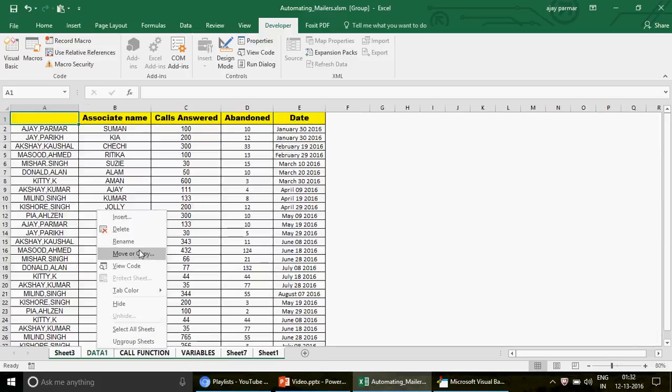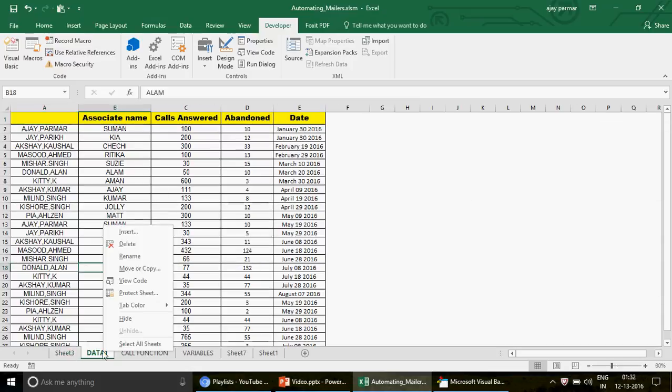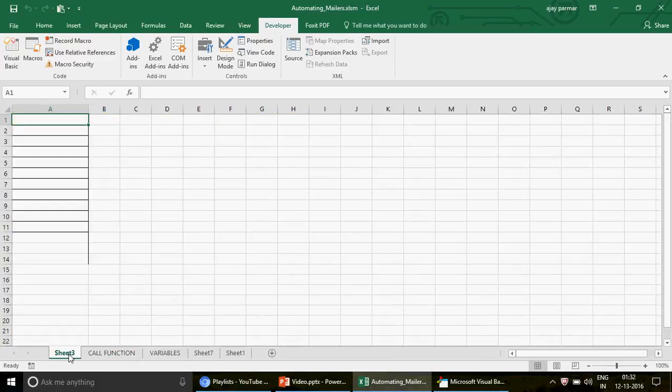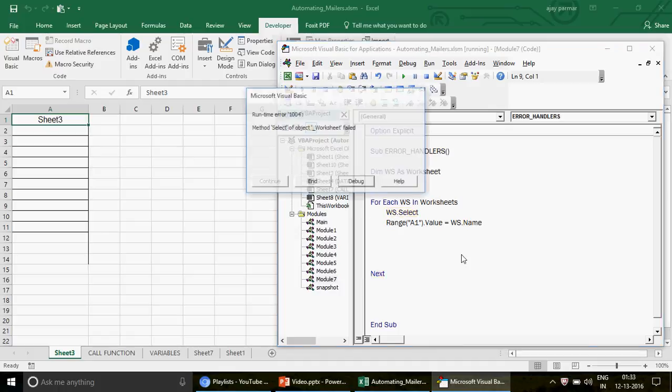Now guys, what is the task in this exercise? The task is that, let us say, there is any sheet which is hidden. For example, I hide this sheet. I right click and I'm going to hide this, right? And there are a couple more sheets, for example, that are hidden. Now when you run this code, the sheet is selected, sheet 3, and you have your sheet name there, very nice. But the next time, the sheet which it is supposed to select is hidden.